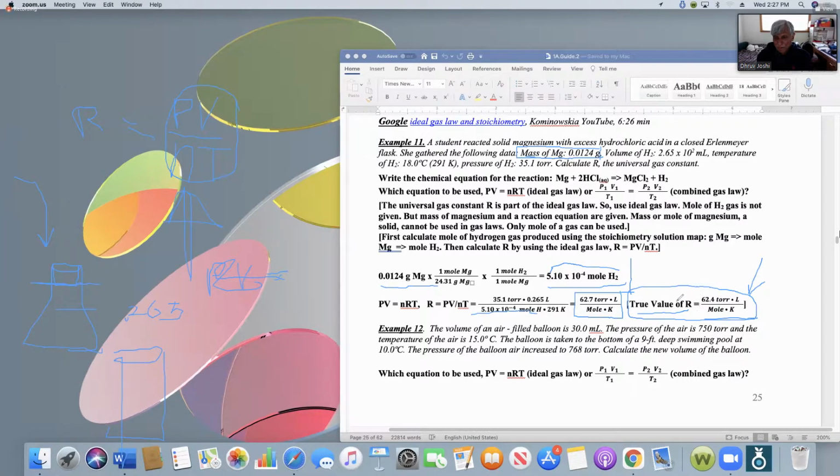So if we want to, we can find out the percent error. And percent, you guys are getting good at knowing what percent is. Percent is part over whole multiplied by 100. And the error is going to be 0.3 torr divided by liter multiplied by mole Kelvin, this minus that. And the error is taken as absolute value, which I wrote down for you some other time. And if you have to do that again in the lab, I'll give it to you in the lab again so that you would know. So that we can measure the percent error here by that means. We're not going to do that, but that's what we can do.